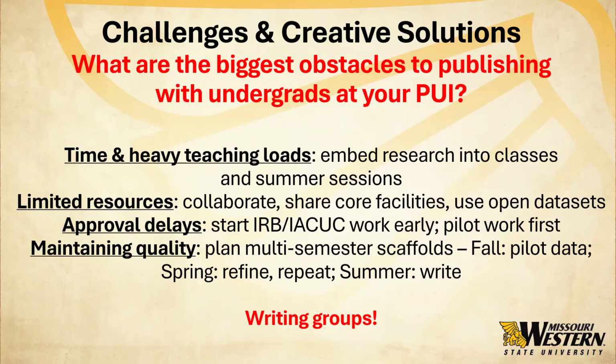Depending on the nature of the work, sometimes, especially when you're thinking about publishing data that requires some sort of approval, such as IRB approvals, it's extremely challenging, at least at my institution, to actually secure those approvals. So that's something that you want to plan ahead for. Start really early planning and applying for those approvals. As you're doing your research, secure those approvals, pilot the work first, and then progress to a full-blown project.